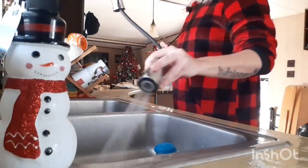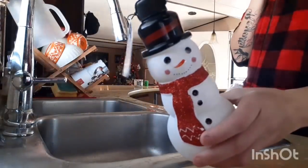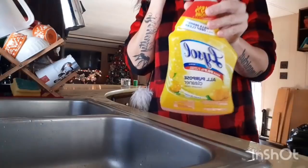And while I'm doing this, I wanted to tell you guys about the snowman that's sitting in the camera angle. This is actually a soap dispenser, and I got it over at Walmart for under $4.